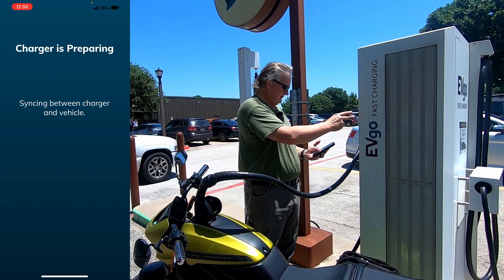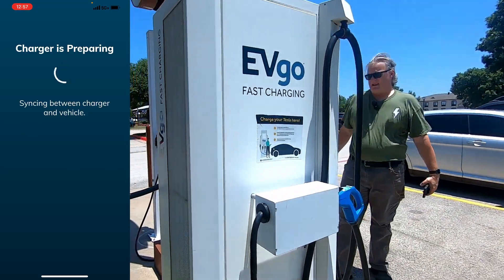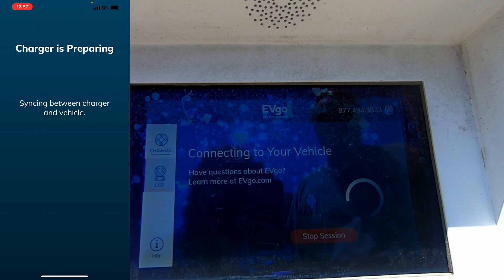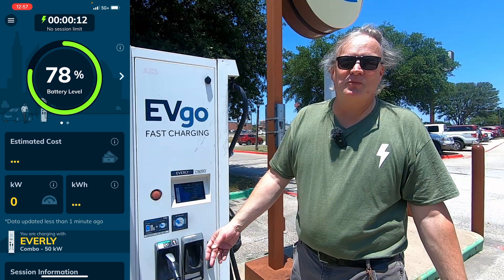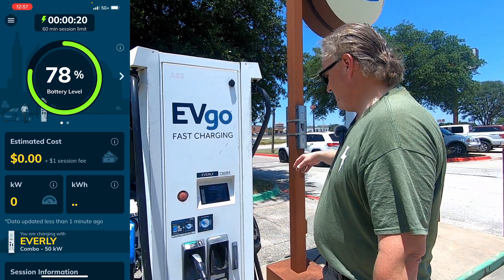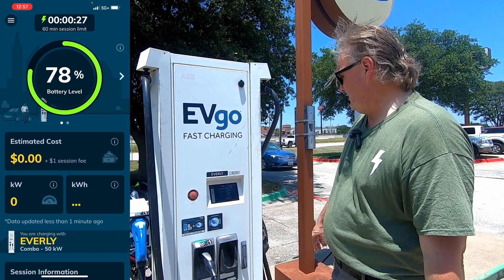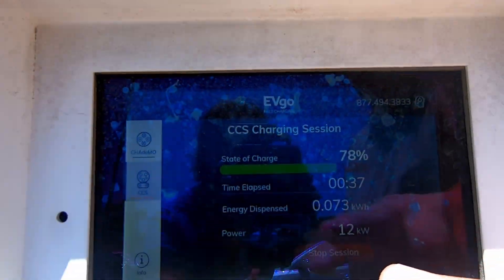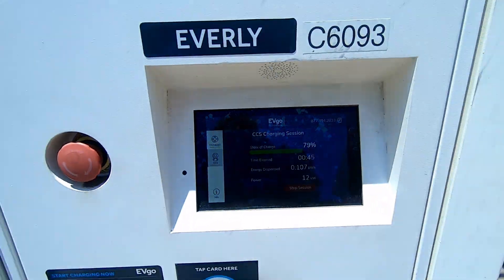I just got a click out of the machine. It says the charger is preparing. I'm getting a message from EVgo on the screen that says it is connecting to my vehicle. And there we go — it has started the charge session. I'm at a very high state of charge right now. I decided to make this video last night, and it already partway charged the bike at home. So this is just mainly to see if it connects. Right now my charge speed is 12 kilowatts, which if I've read correctly is pretty good for a Livewire. We're already up to 79%.